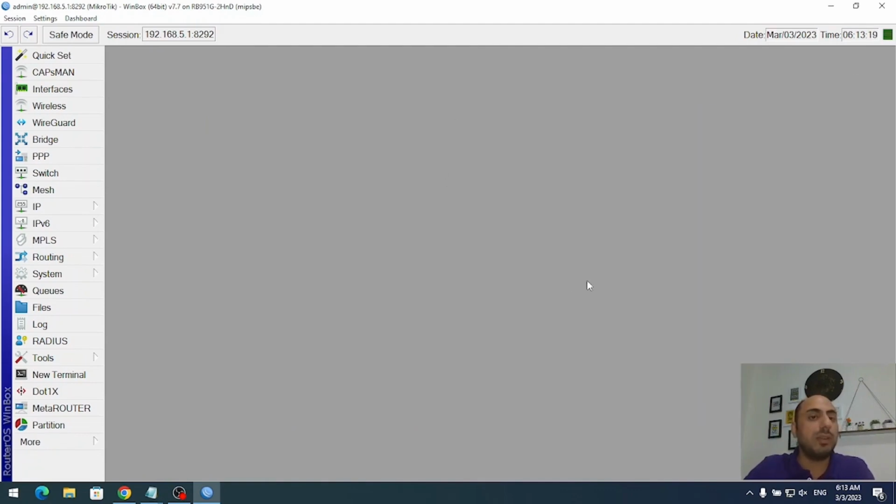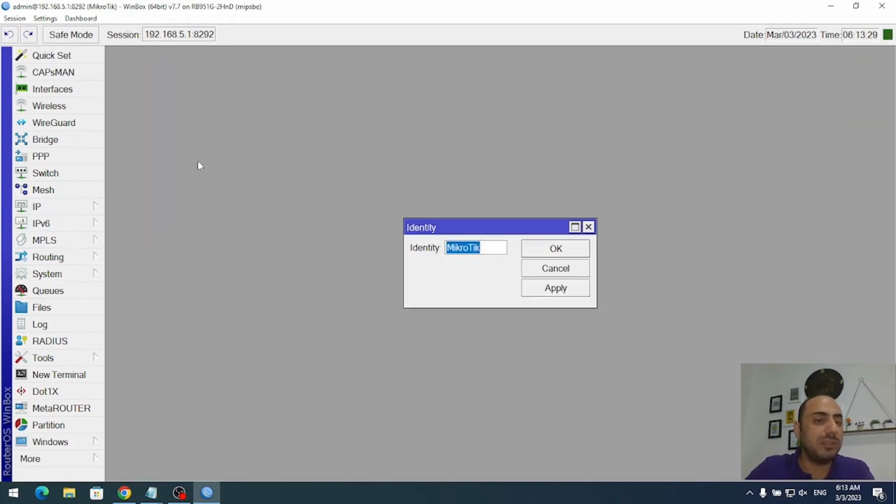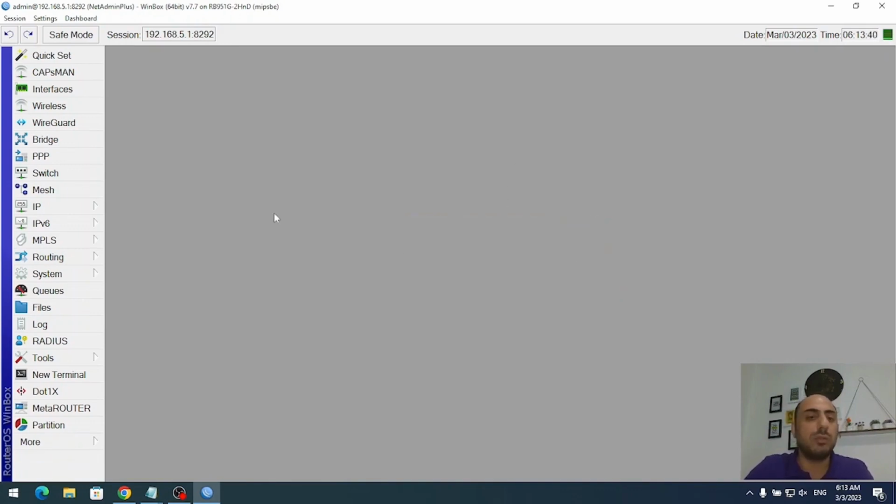Well, there's one more thing we can do. The device identity or device name is still set to MikroTik's default. I can go to the System menu, then Identity, and assign a custom name so I can easily find it later. For example, if you have 3 routers, you could name them Router 1, Router 2, and Router 3. This will show up at the top. Alright, let's continue. That was the first case.